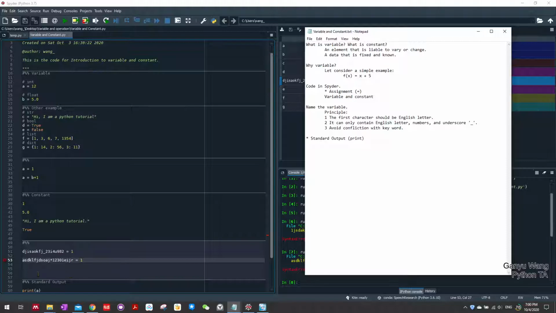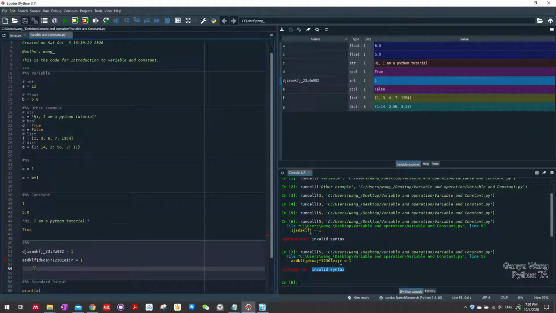And about the third principle, avoid conflict with keywords. What are keywords? They are special words that are defined by the Python language. For example, the True here in line 46. If we want to write True as our variable name, let's run this code.